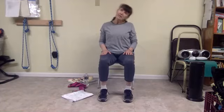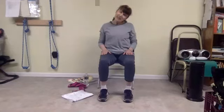Allow the right ear to fall to the right shoulder. Find that stretch on the left side of your neck. Oftentimes, I find that my left shoulder becomes tense. If yours does, soften it right down to the elbow. Sometimes that adds a bit more stretch.